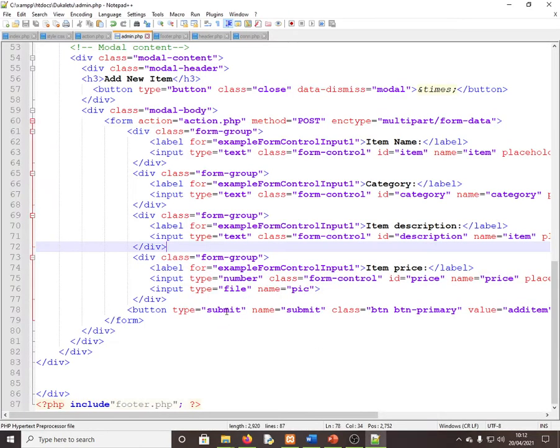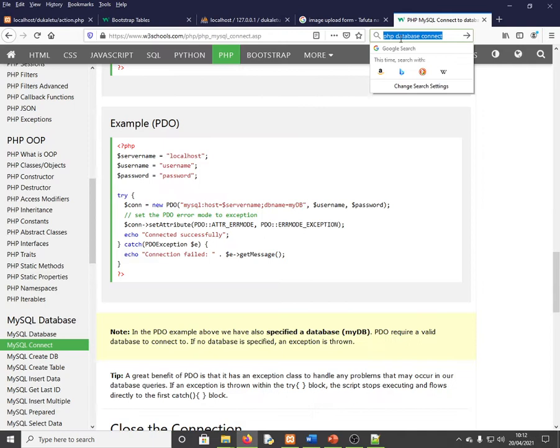Now I can see I've gotten this value. So submit is what we are going to get. This submit here, and from the submit we are getting the value. The value is add item. So now from there, so that you can contain all your operations, we normally use switch statements. I don't like to use more of if statements, if else, and so forth. Switch statement can be easy to handle this part very well.